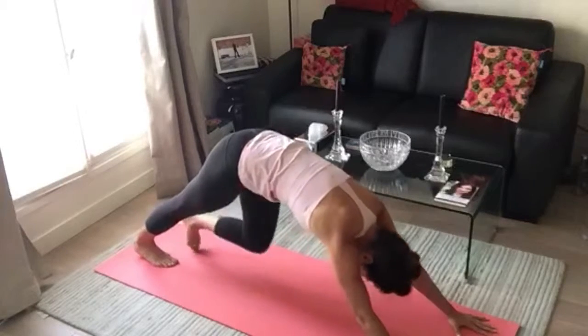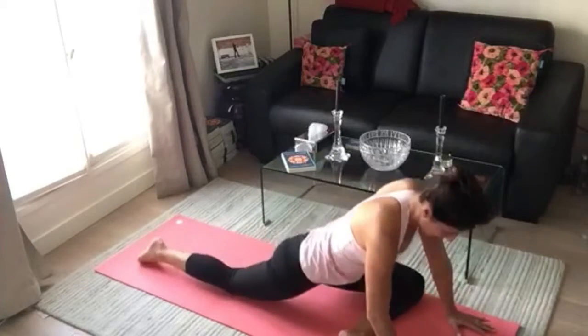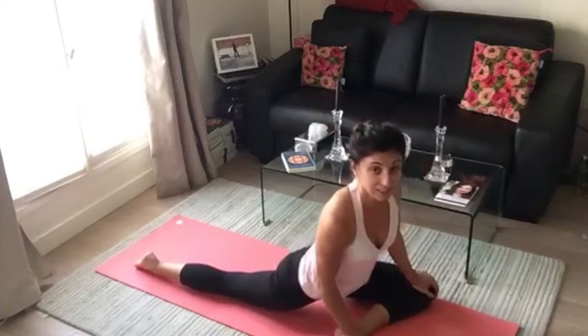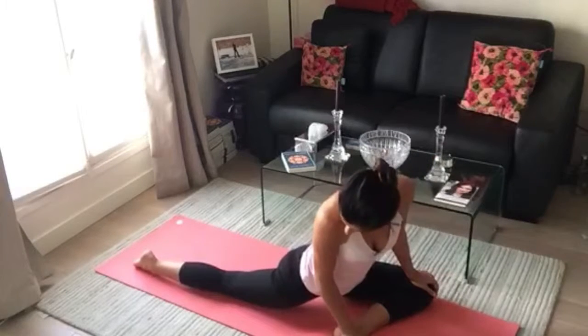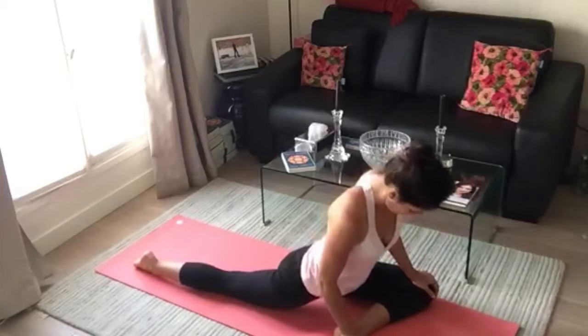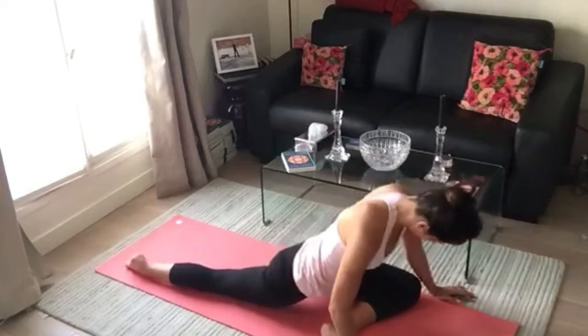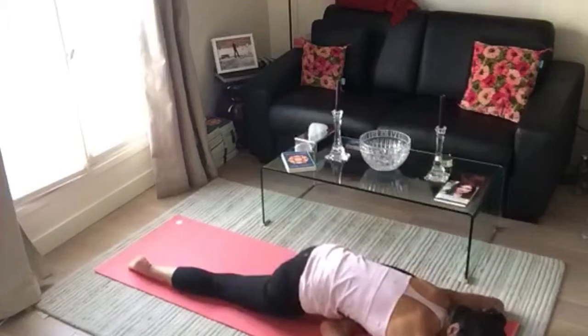And we're going to go to pigeon pose. So bring your left knee up. And we're going to balance. Make sure you're not tilting one way too much. And come all the way down. This is a great hip stretch.